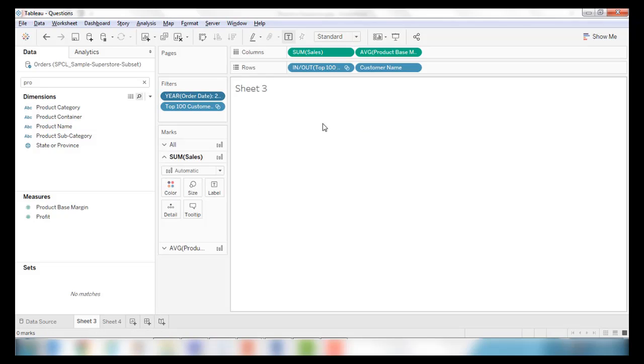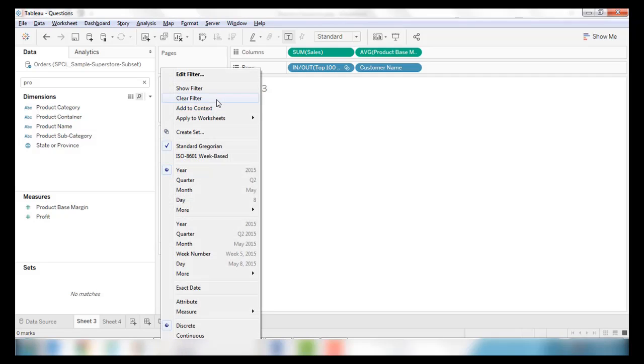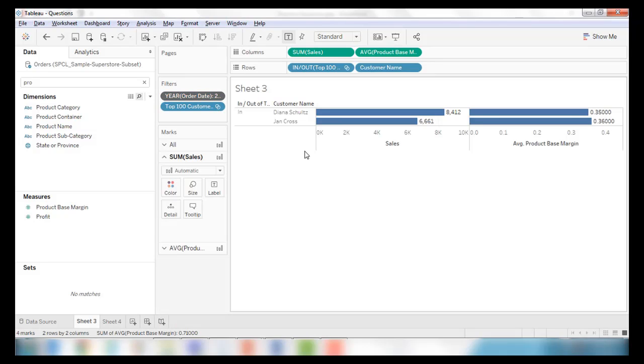Those 100 customers do not fall into any of the lowest earning customers, because their sales have really increased. Now the data is coming from the whole available data set, and 2012 is not being applied correctly. That's why it's always recommended to apply the context when you are dealing with sets. I hope it clarifies the question and its solution. Thank you very much.